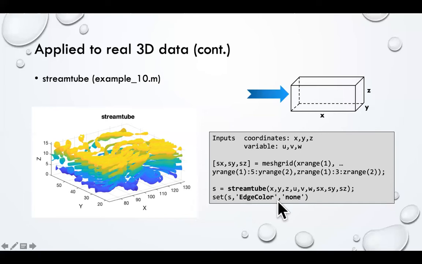Here I want to mention one thing: similar to shading flat that we use for 2D data, you have to remove the edge color, because for each tube Matlab auto-generates a black edge. If you don't set EdgeColor to none, which means don't show the edge color, you will see everything in black. It's hard to read. This kind of plot is a little bit better than the streamline plot we saw. You can more or less see the reality of the data. However, we can make it even better.